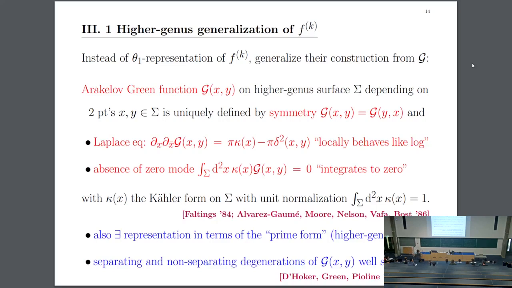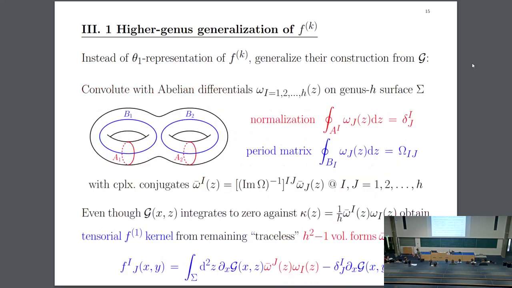Okay, so this Green's function here also has the nickname Arakelov Green's function if you make these choices like that. And luckily it was studied very well in the recent string theory literature. Oh yeah, there was a beautiful work of Rodolfo, which I should have put here as well. So there are a lot of results on this Arakelov Green's function that one can capitalize on in the near future. Okay, so we are halfway there to get higher genus integration kernels.